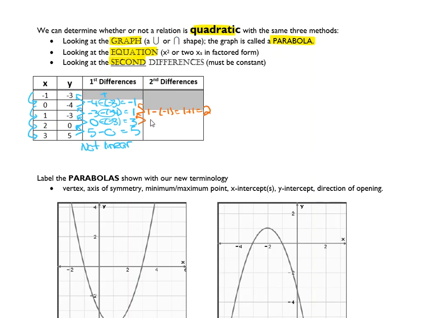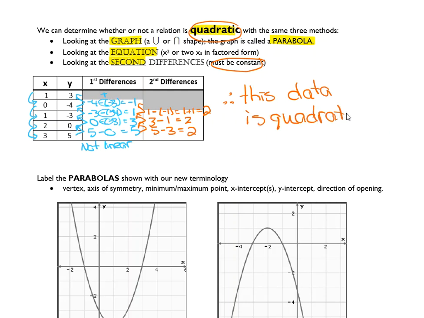Do it again. I'm taking the first differences. I'm taking the second one, which is a 3. I subtract the one above it. That was a 1. 3 subtract 1 is 2. And one more time, I've got a 5, and I subtract a 3. I get a 2 again. My second differences are constant. That means this is quadratic. This data, the data meaning the numbers in the chart, this data is quadratic.